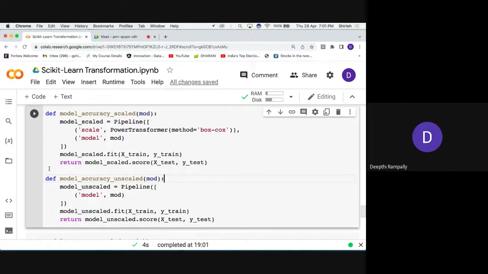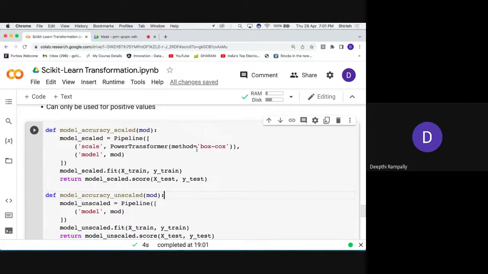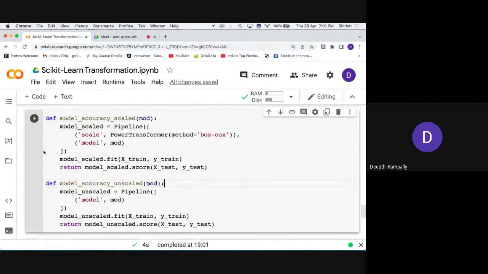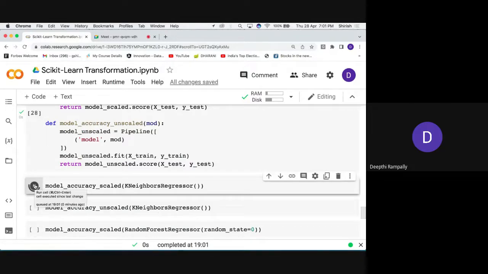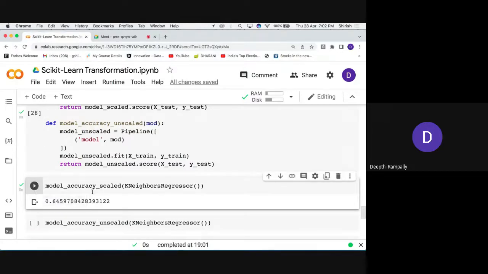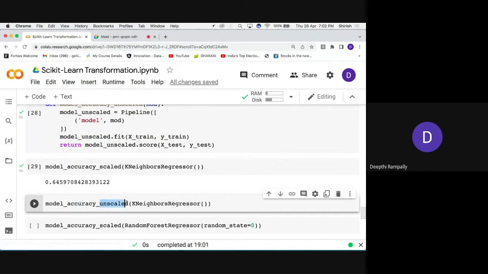Without transformations, what will be the accuracy of my model? With the transformation, what will be the accuracy of the model? So KNN definitely takes a call. Definitely it is required to apply transformation because the regressor does not understand things properly. It's mandatory to check that. See here, better than the previous functional transformer. Without scaling, without applying power transformer, check the accuracy.